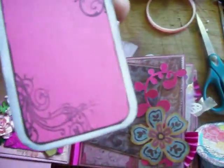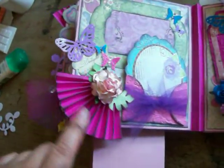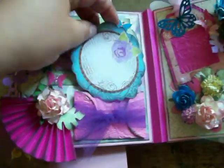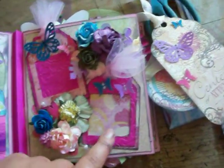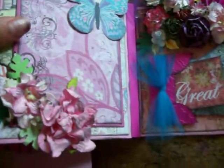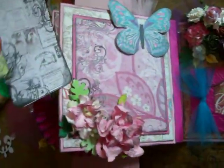Here's another tag and a photo mat down here. And here's another little — I made little fans. I never thought to make these. Here's a close-up of it. I thought they came out really cute. And here's another little pocket, and there's a picture frame. And then here's two little luggage tags — I figured I'd use them for picture frames. And here's another photo mat, and it's double-sided.